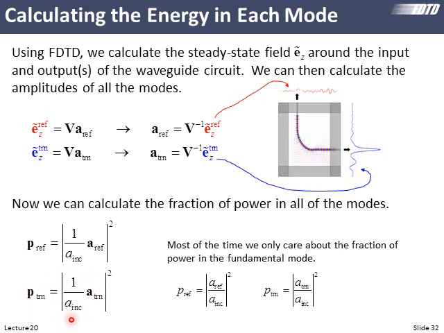And we can do the same thing on the transmitted side, and we will have all of the powers that end up in each of the different modes on the transmitted side. If we're interested in only one mode, the fundamental mode, for example, we can just use these simple equations. We'll just pull off the amplitude coefficient corresponding to the fundamental mode and divide it by the amplitude of our applied mode, which is probably just 1. And then the same thing on the transmitted side: the amplitude of the fundamental mode on the transmitted side divided by the amplitude of the applied one. And so now we can calculate the power coming out in the fundamental mode. So that's how it's done.